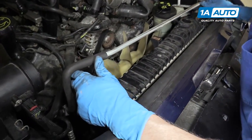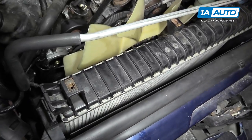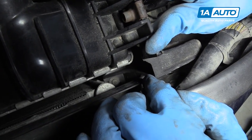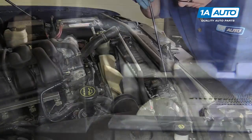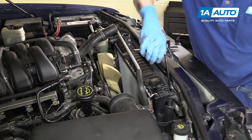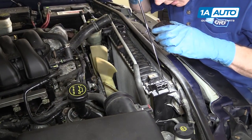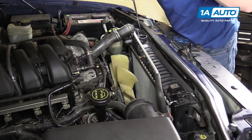Then you can pull your radiator and condenser. There are bolts — the easier one to see is right down in there, it's a 10 millimeter bolt, remove that one. Then the one on the other side, which you'll need a longer extension for because it's further down in. Get on that 10 millimeter bolt and remove it — you'll want a stick magnet to retrieve it. Same thing on the other side.